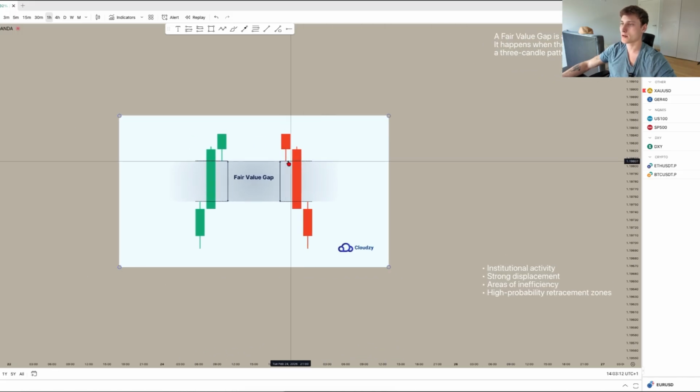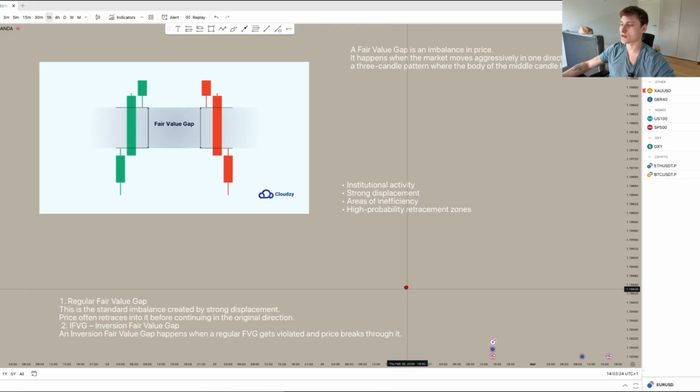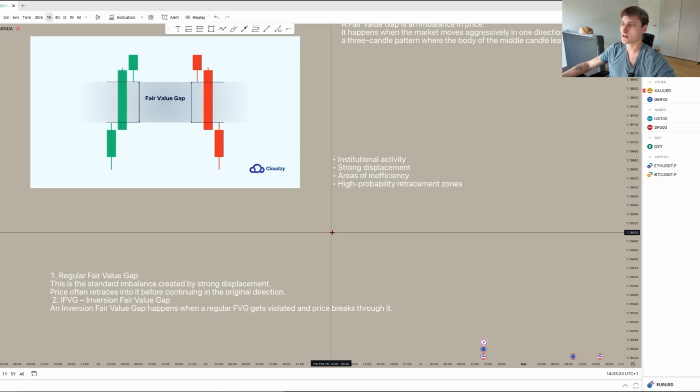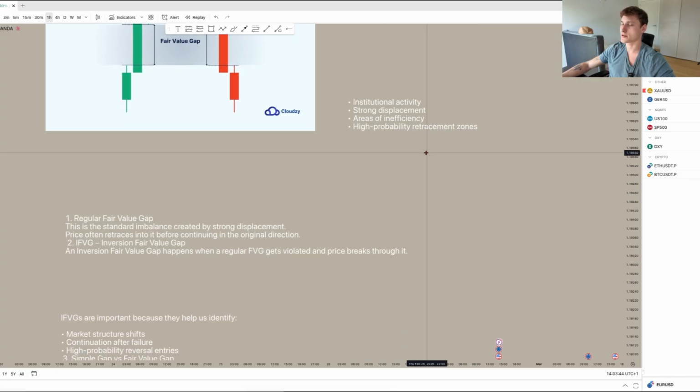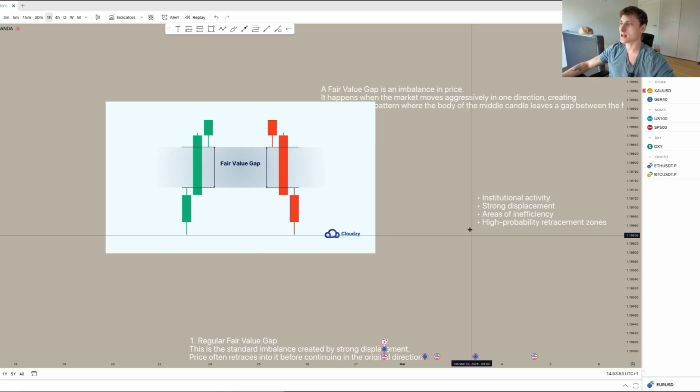The same with the bearish one. This is the high of this wick, this is the low of this wick, and this area is without a wick, so this is called a bearish imbalance. Imbalances are created because of institutional activity, some very strong transactions and strong displacements, when the price moves aggressively in a short or long direction, leaving areas of inefficiency. That means the moves are so strong that they push the price, so the imbalance appears, and these are high-probability retracement zones. So these are four reasons to validate a fair value gap and how it appears on the market.